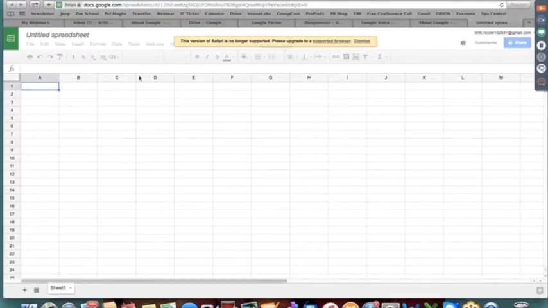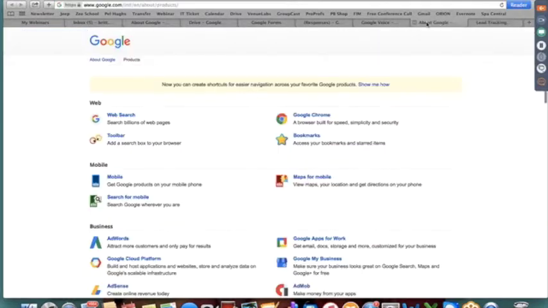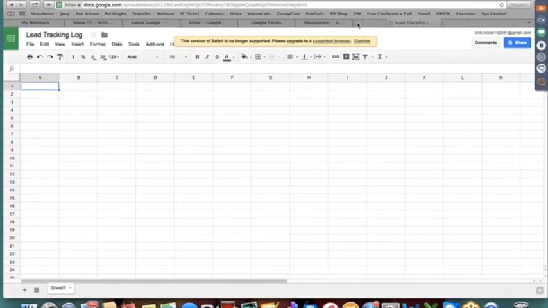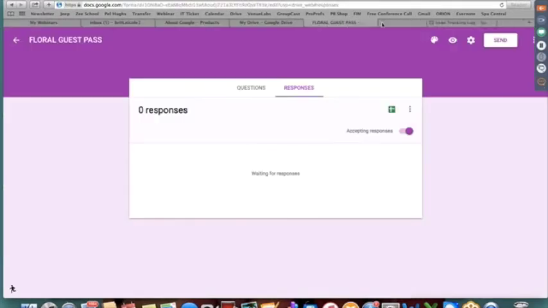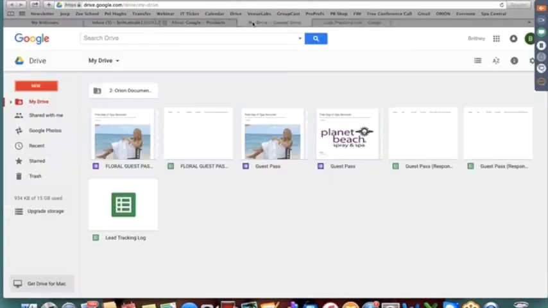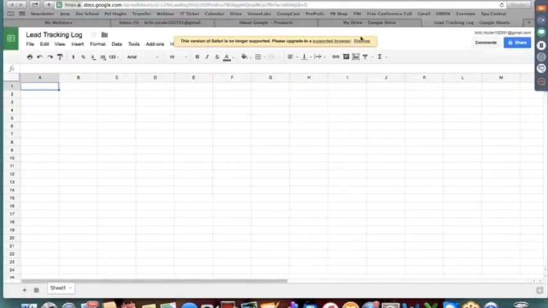So if you want to create your own Google Sheet for whatever reason, you can go here, title the sheet tracking log. Although we pretty much have everything created for you. We always say don't reinvent the wheel. We have everything available to you. So now I'm going to show you how you can create. I'm just going to X out some of these so I don't have so many open. So I'm going to show you how you can take one of our tracking logs.